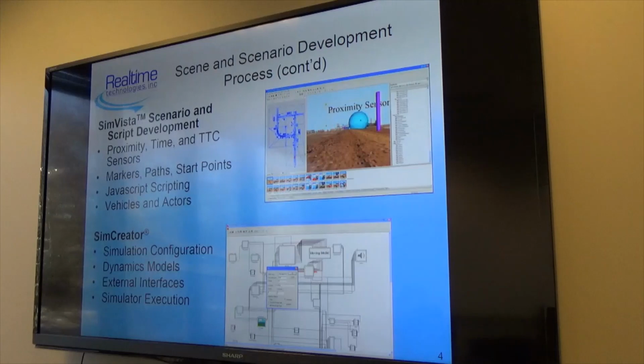The scenario development process is no longer something that we do in SimVista. It's something that we pulled away and are doing in SimCreator DX. However, the database creation that we use works seamlessly with SimCreator.